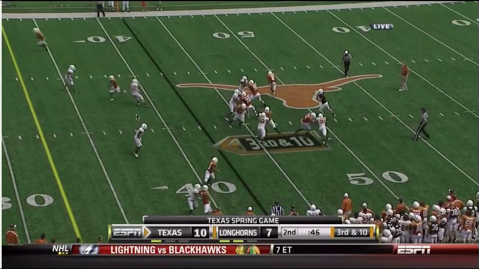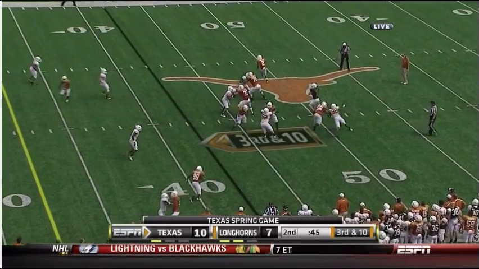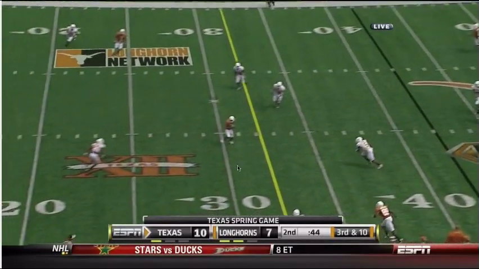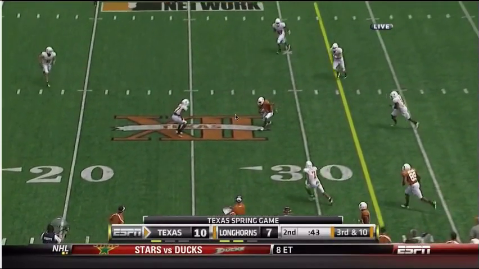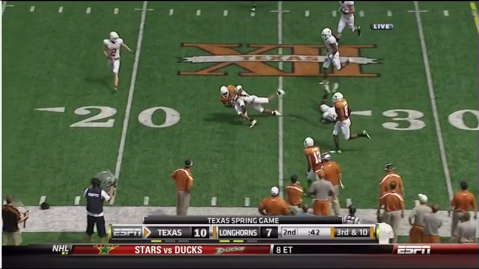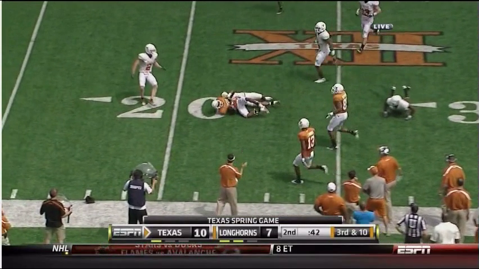And that's exactly what happened. We created a nice big gap here, and then we threw to it. So this progression happened just the way that it's been coached. And you see a receiver catching the ball in the middle of the field, a lot of space. That's exactly what we want to produce in this offense. Obviously, we have a lot of athleticism at the wide receiver position. If we can get those balls in the middle of the field, that's going to do good things for the offense.